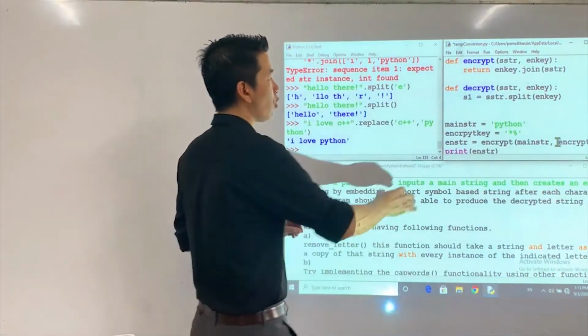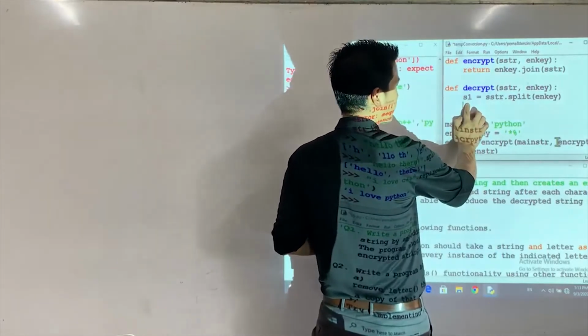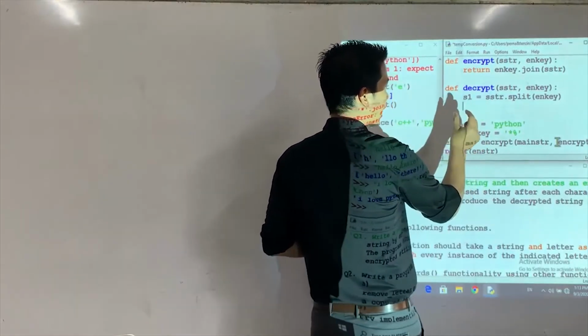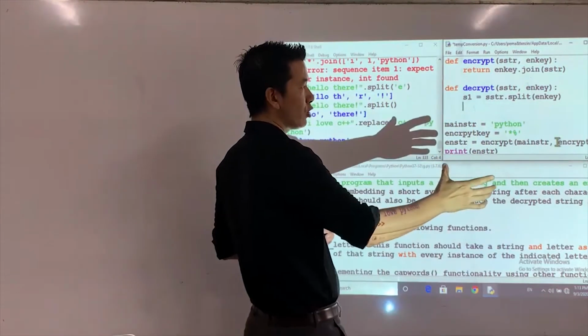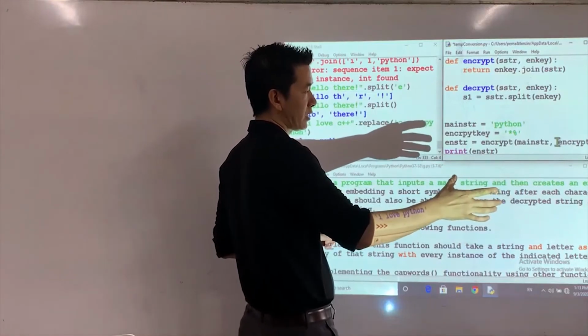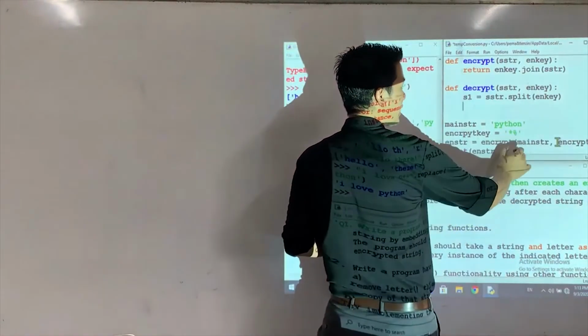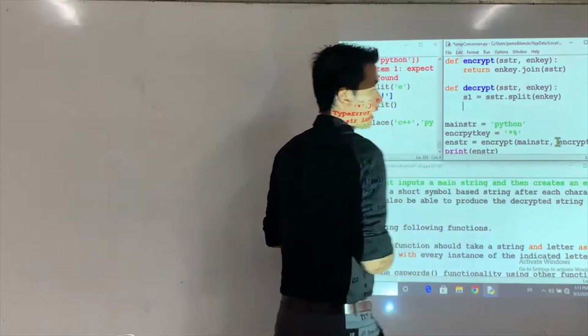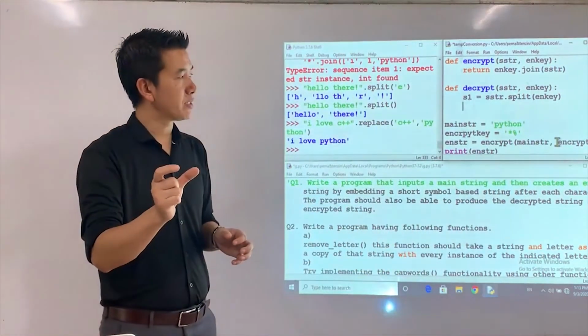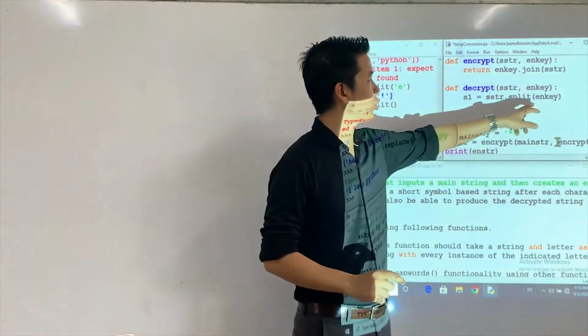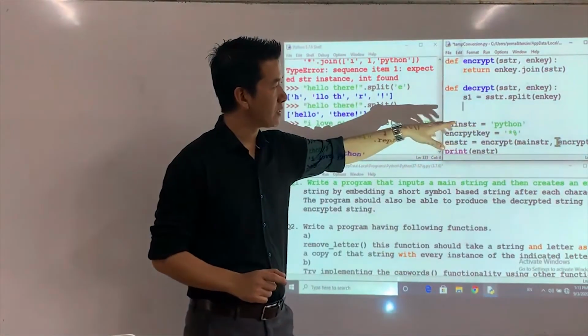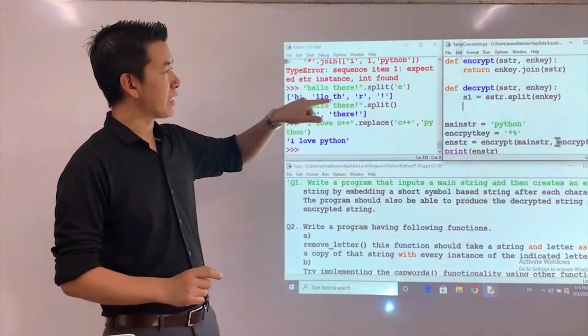Okay, so till this point, I'll get a list called s1 in which I'll have Python in the form of a list. But you will not see the encrypt key which was used for encrypting. All right.